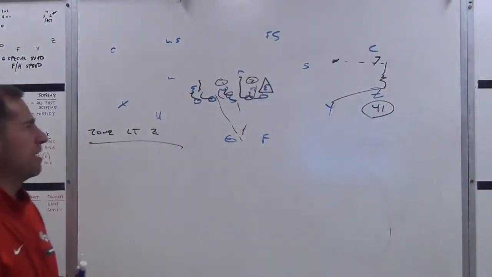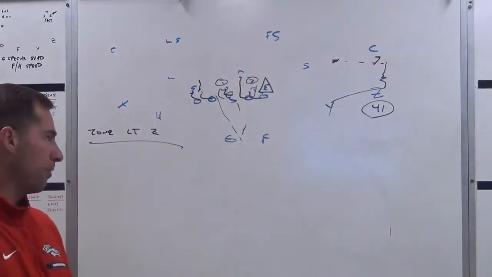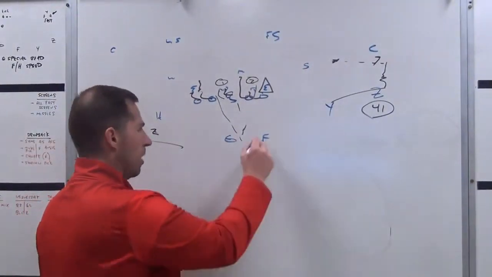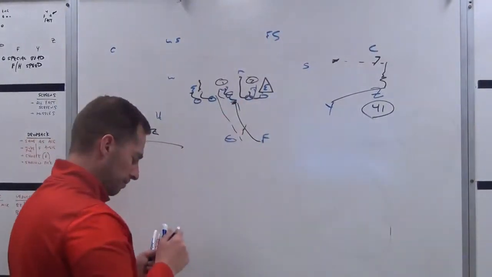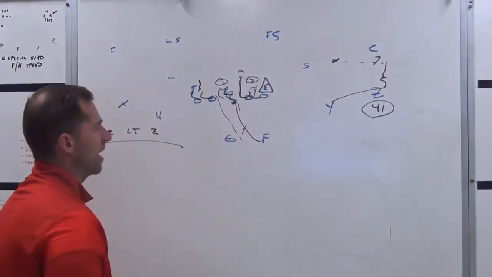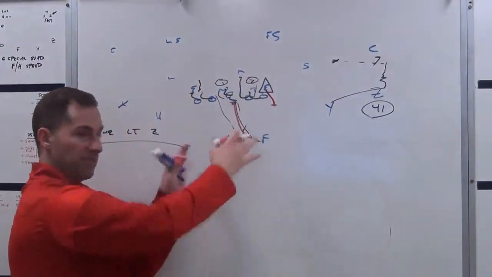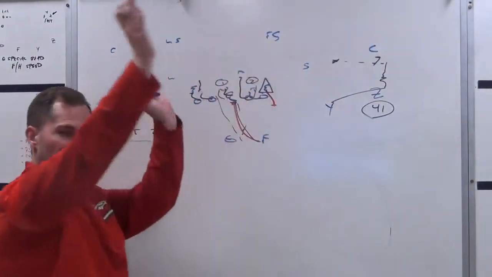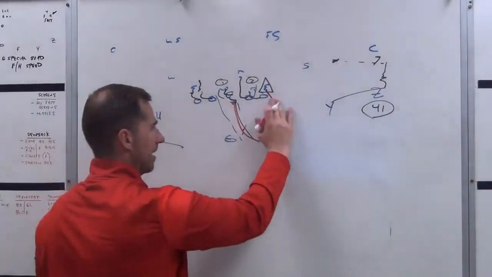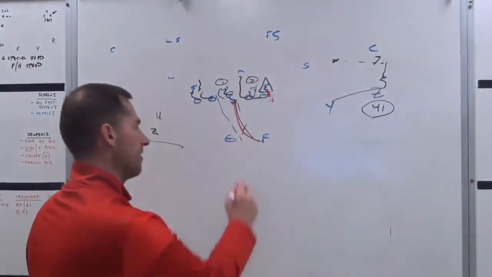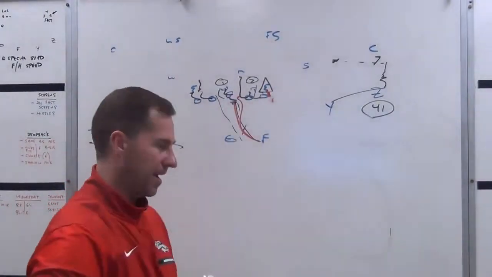But it's a little bit different. This is not a pre-snap read. This is a post-snap read for the quarterback, okay? So we're running zone. The defensive end shoots straight up the field, he's going to give the zone. Quarterback carries this fake out. We're good, all right? Let's say his shoulders are square and he's shuffling down the line. We're still going to give it, okay?